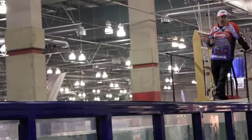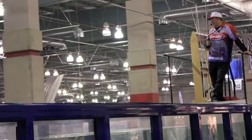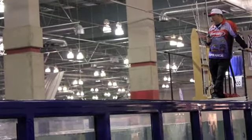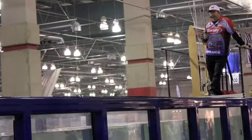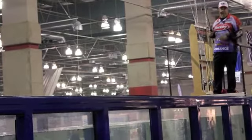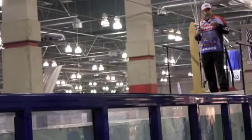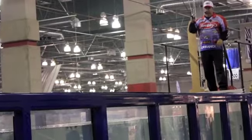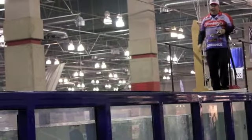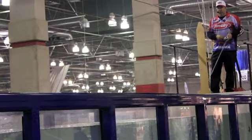I don't fish tournaments anymore, but the prop bait has caught more big giant fish for my people on my boat guiding, and it has caught tons of fish for myself over the course of my years of tournament bass fishing. The bait allows it to be sitting in one spot. The Ace in the Hole allows the bait to sit, and when I'm ready to move it, listen to the water. You can see that?